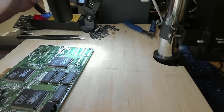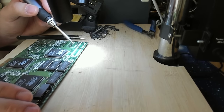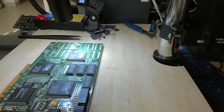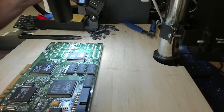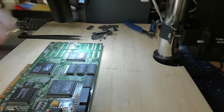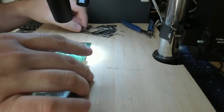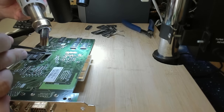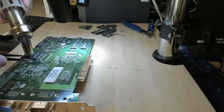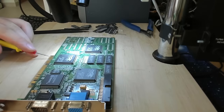Let's see if something changed. I just want to remove one solder bridge. And here's a solder bridge also removed. Okay. Do we still have a short? Still shorted. It's still shorted. Okay. Let's continue. Backside. Short is still there.